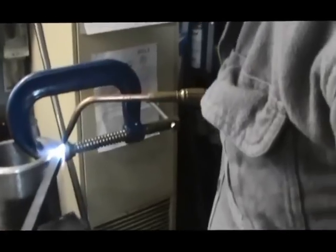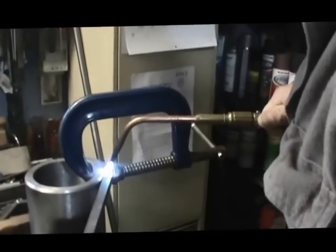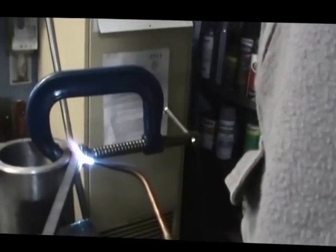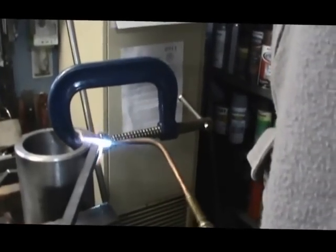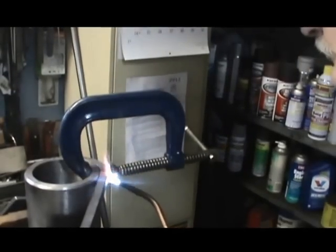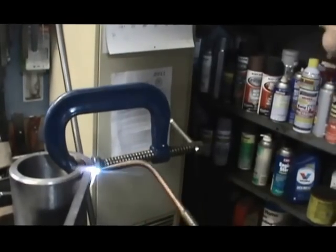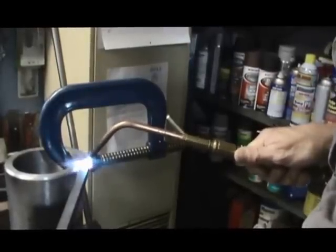Okay, we're wrapping this 1/2-inch square stock around that clutch hub, heating it up and using the C-clamp to hold us close and tight to it. We're going to do 2 wraps around this thing. This is going to be the first wrap. It's a slow process, just heat and slowly wrap it around this pipe, and that'll be creating a retainer for our clutch collar. It's going to form a groove. There'll be 2 pieces going around, and that clutch collar will set in between. Roughly a 3/4 inch gap between the two rings.